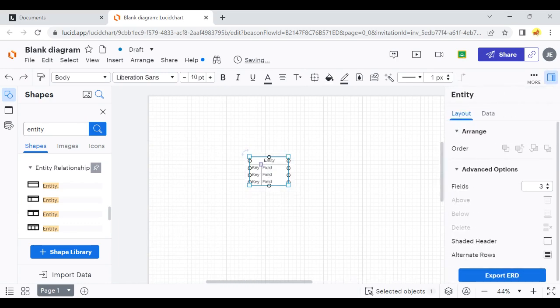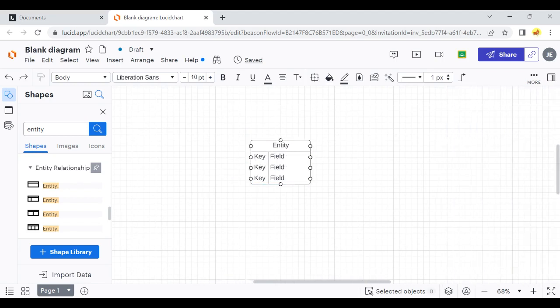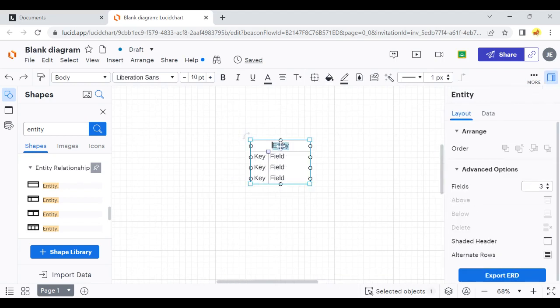There you go. Then once you already have the shape that you need, you type in your table name or your entity name. In this video, we will use the product table. So let's name this as your product table.